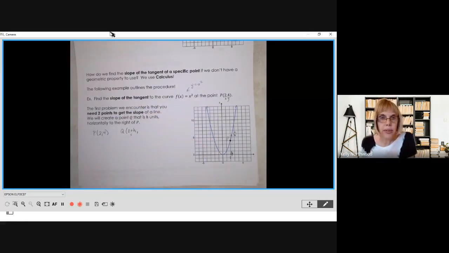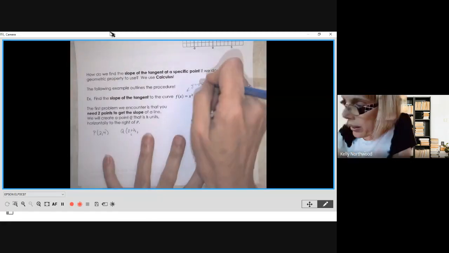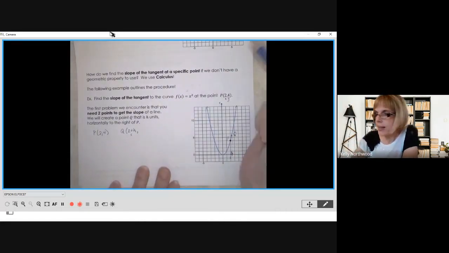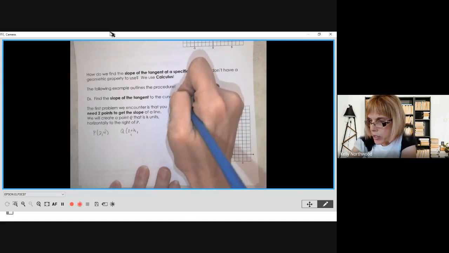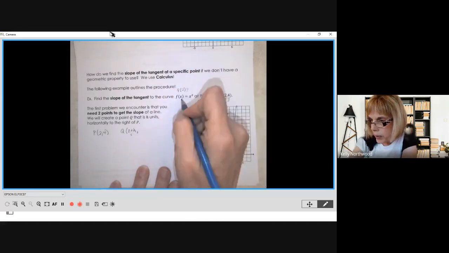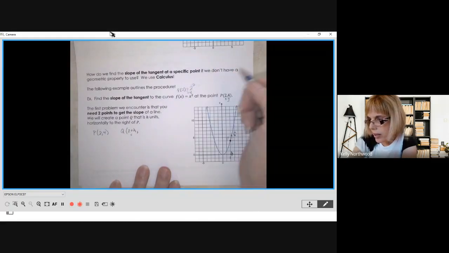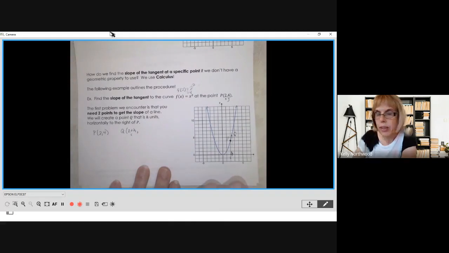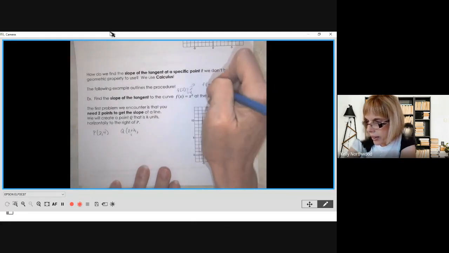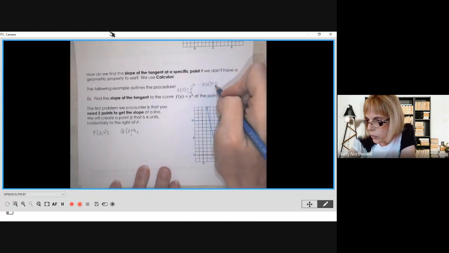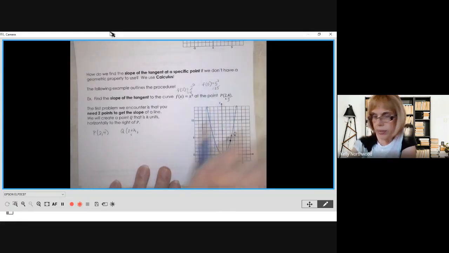We want to know the y value that goes with x being 2 plus h. So this goes back to function notation, which we did in grade 11. So for instance, the way we got the point (2, 4) was because we knew f at 2, following function notation, would be 2 squared, which would give us 4. And if I asked you what f at 5 was, you'd be able to tell me, following the function notation, you replace x with 5, it would be 5 squared, or 25.